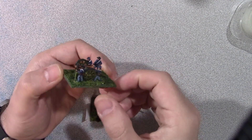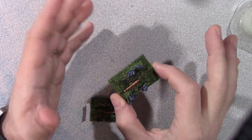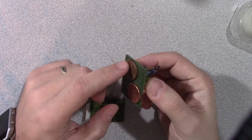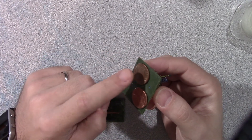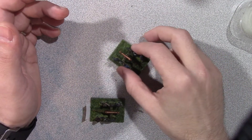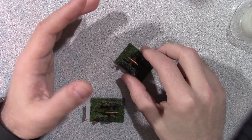From a distance I think they look pretty good. The other thing I've done - because these are just plastic and they get pushed around really easy on a table, and I like my figures to have a little bit of heft - is I'm taking pennies and gluing them to the bottom of the base. This doesn't count as destruction of money. I'm actually using a glue where if I needed the penny I could take it off.